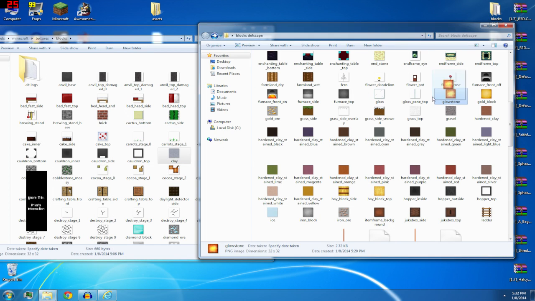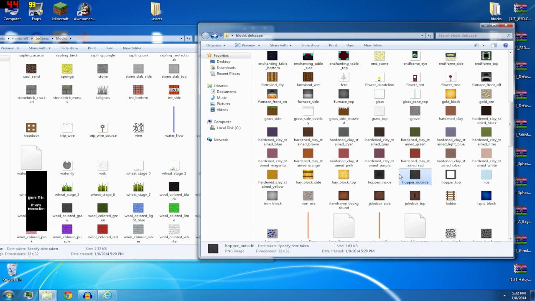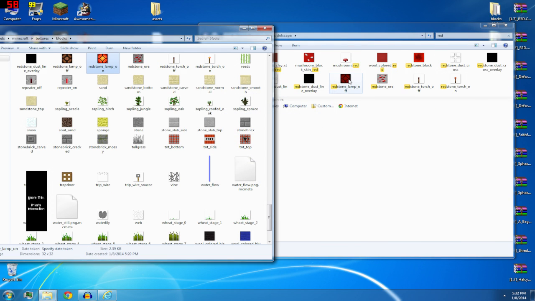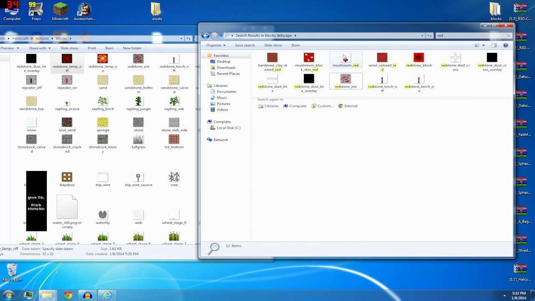Holy. Glowstone. I want that glowstone. Redstone lamp. Let's speed it up. We're gonna do fast forward. Redstone lamp. Move in place. Redstone lamp off. Move in place.